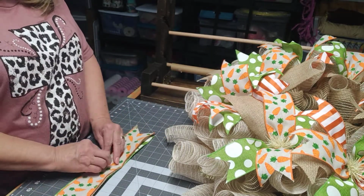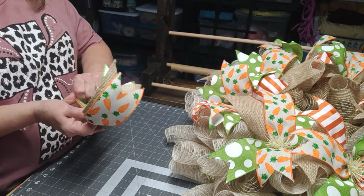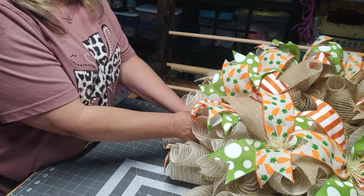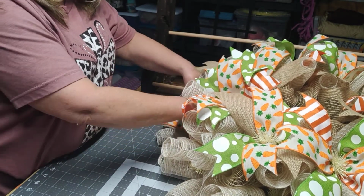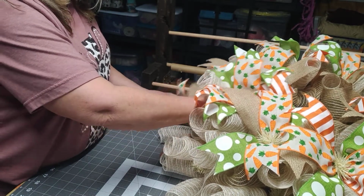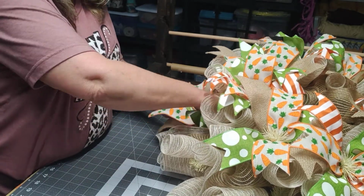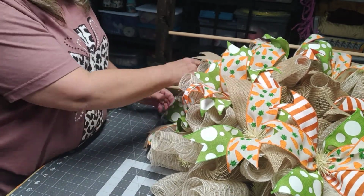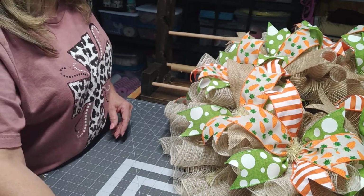But I was hoping to have this one finished too before Misty got here, so that she might need a new Easter one. I think Misty left her Easter wreath up until Halloween. Then I made her a real pretty sunflower grapevine wreath, and she was so excited. She just loved it, and I'll tell you what, Miss Misty has the prettiest front door. Oh, her door makes my wreaths look good. I am liking it.